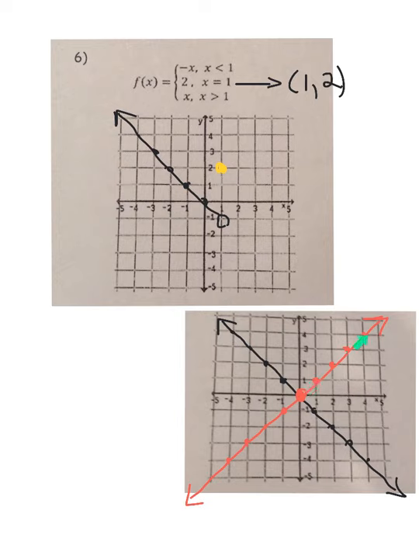That's all they want. So you can erase everything from this 1 all the way down to the left. I'm going to start with plotting 1, 1. Make sure it's an open circle. And then up 1 over 1 to the right. So your picture looks like that. All right, so that is your piecewise function.